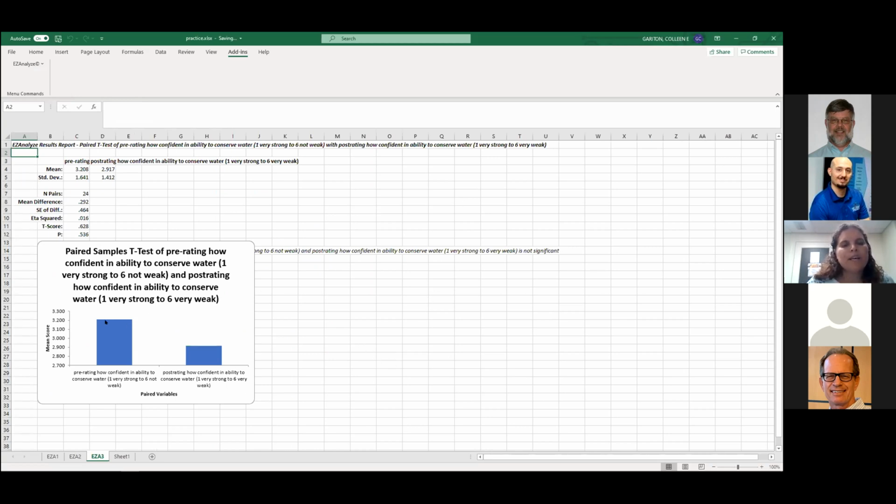And it shows that you had it higher with the pre-test and lower with the post-test, which was a good thing. But the problem is you have to look at your p-scores. If your p-score is not 0.05, it's probably not considered a good t-test.